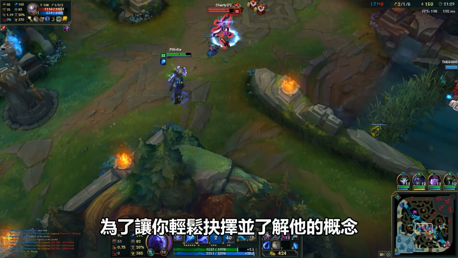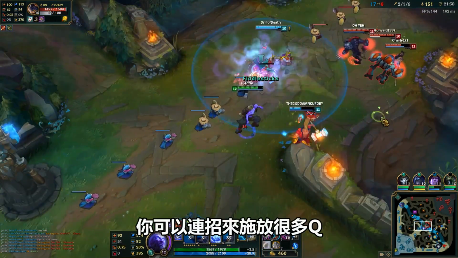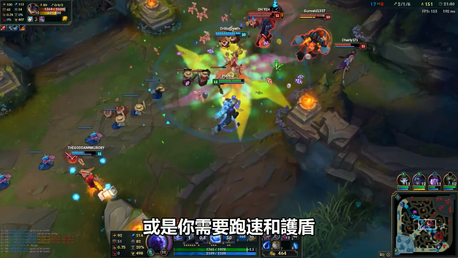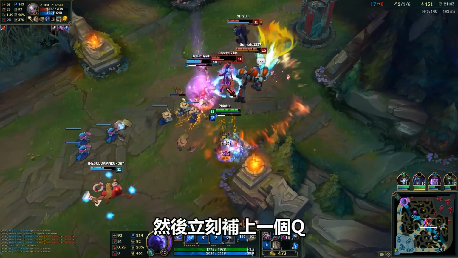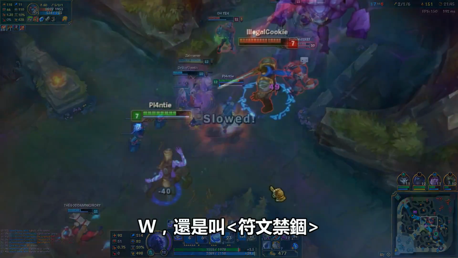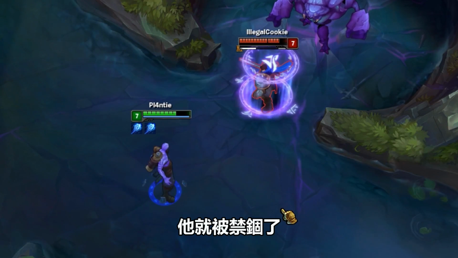To make the choices really simple for you guys to understand the concept, either you chain your abilities to fire a lot of rapid Qs, or if you need a movement speed and shield, you cast your E and your W in quick succession, follow up by a Q to get that utility going. W, still called Rune Prison, still very straightforward. You click on somebody and they get rooted.